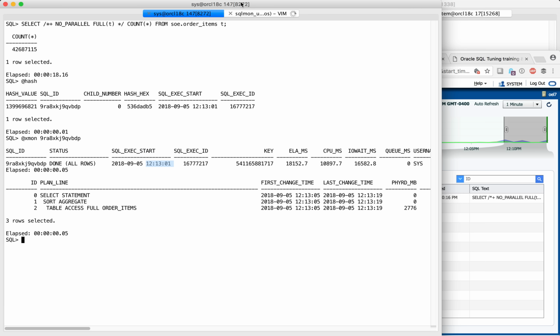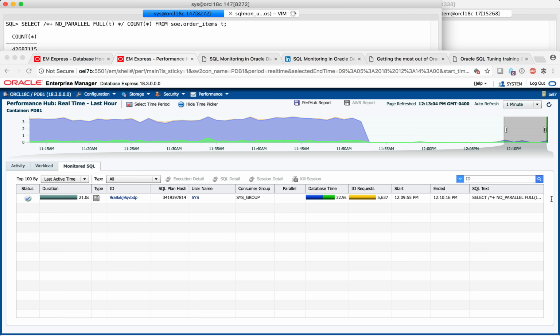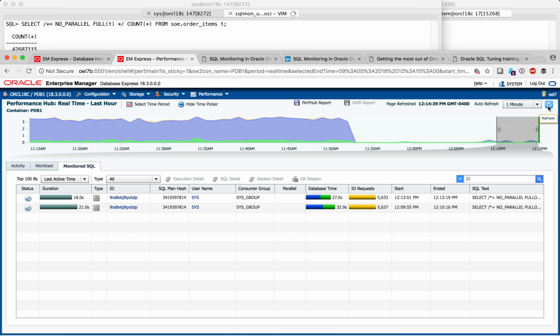That's what the clock says, and the data shows up here in the V$ view. But the GUI apparently has a problem as well. Now, a bunch of time later, I hit refresh. Now it shows up. And it took 18 minutes to run.